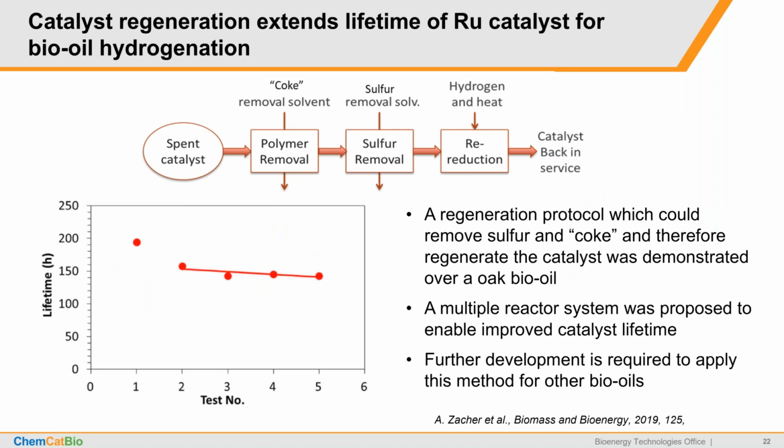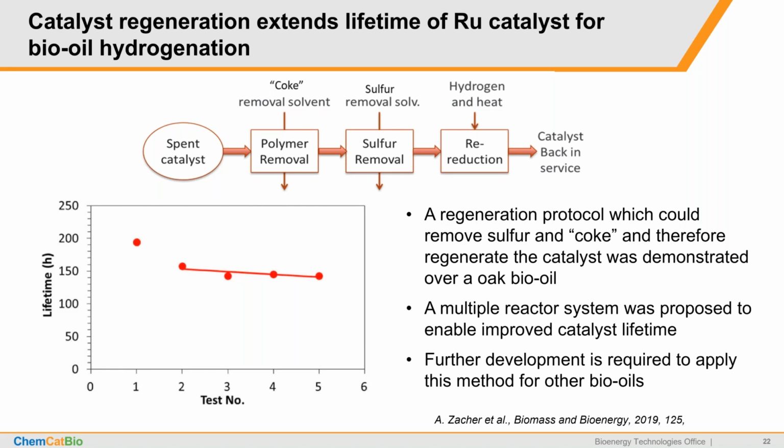A second strategy is that we can do catalyst regeneration. Since we are running our reaction at a relatively low temperature, much of the sulfur poisoning is more like chemisorption of those sulfur-containing organic species rather than high temperature H2S and surface sulfiding. So we can use a solvent method to clean or extract those sulfur species and the coke species from our catalyst surface. We developed a two-stage cleaning approach: the first stage removes the polymer from the spent catalyst, and the second stage removes sulfur species from the catalyst. Then we do re-reduction and put it back for the bio-oil stabilization.